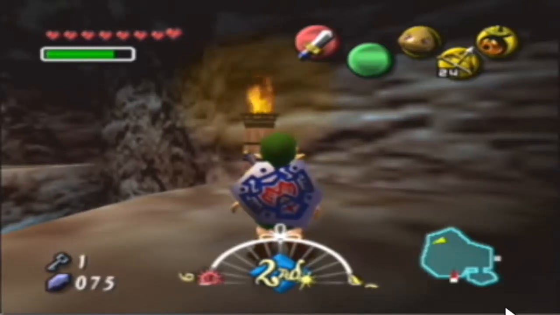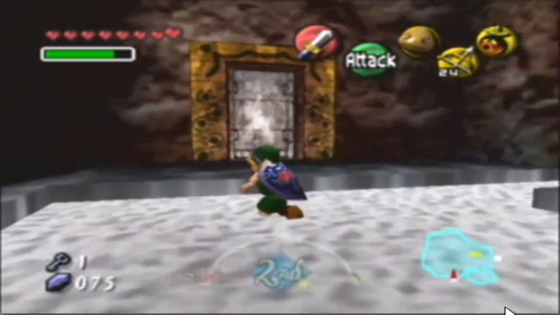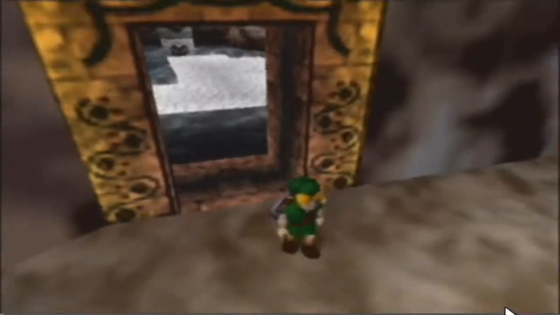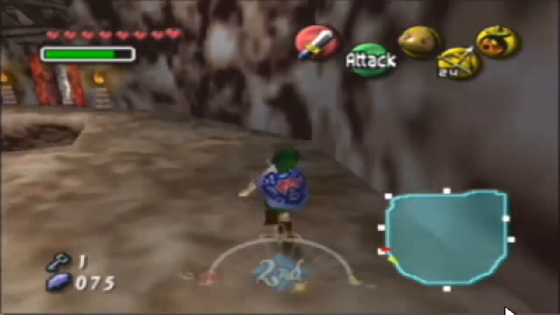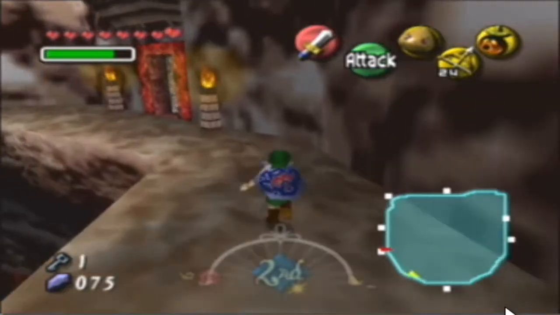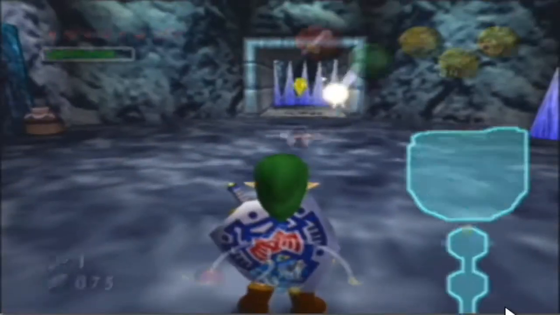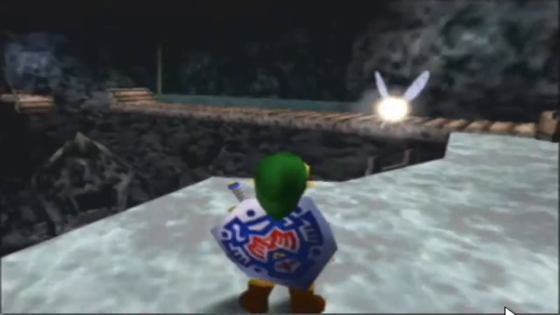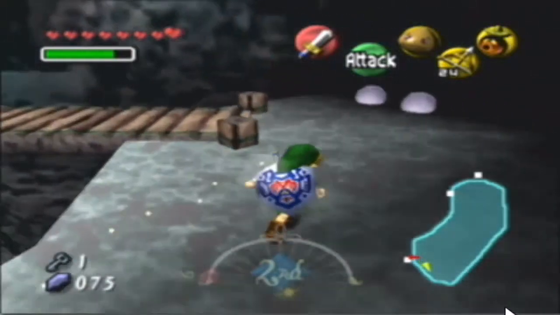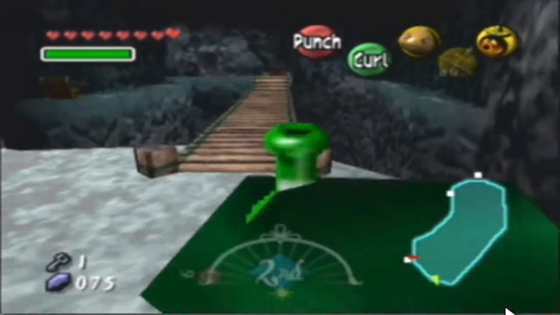Alright, guys. Now, we are going to want to go back to the main room now that we have our 11th fairy, which would be over here. And we're going to go back to the room that had the treasure map on it. So we're going to want to go ahead and ignore all that. And let's go ahead and be a Goron. Go ahead and get those, because I need magic.